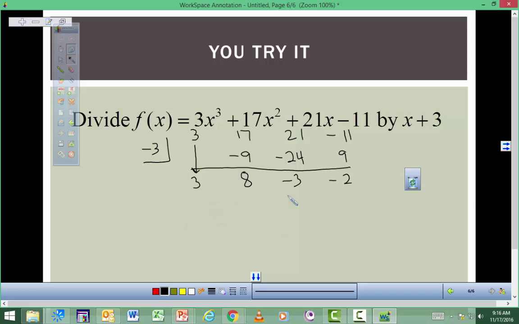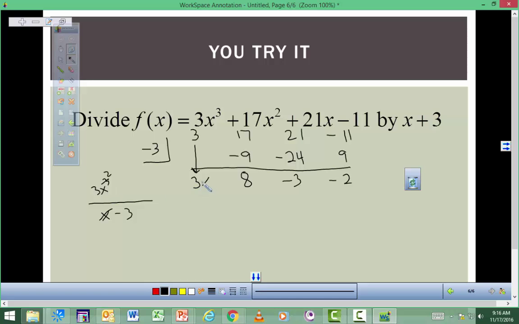Now, some people get confused. How do we write this as a polynomial? Now, here's what I want you to think about. Think about this for a second. If you're dividing by x minus 3, and you had a 3x cubed here, wouldn't this x cancel off here and give you an x squared? Does that make sense? If you could remember that, then you know how this starts.